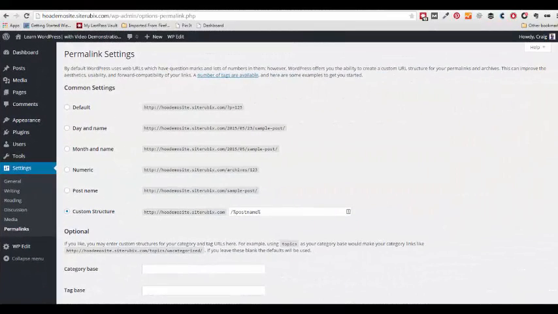In the last tutorial we covered the post editor. I'd like to jump to the settings menu. When you're setting up a WordPress site for the first time, it pays to take a look at the settings and set them up to provide a good user experience for your readers.